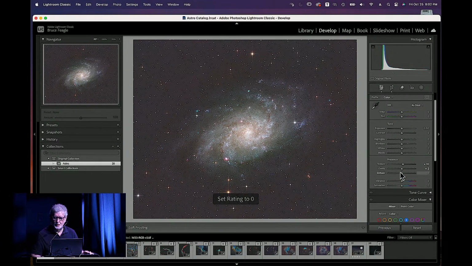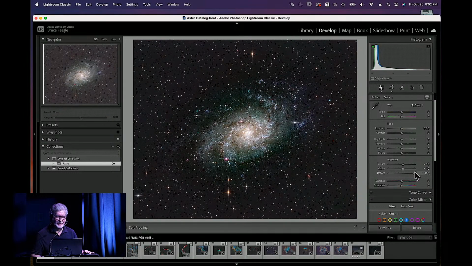And then I'll use the dehaze. Now, I haven't done any color correction yet, because this tends to do a few things that I would do up here with the shadows and blacks. So once I got there, and then dehaze. So you can see how that can add contrast.